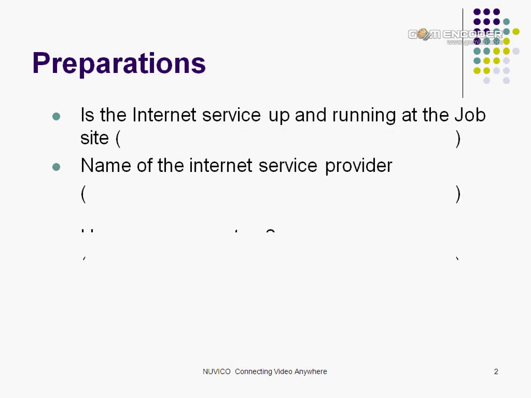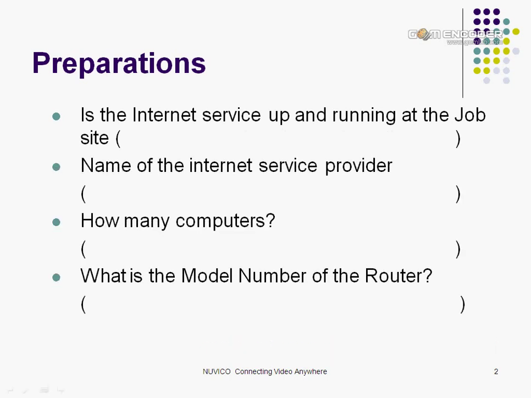Those are the things that I would like you to prepare before you go into the job site, such as what kind of internet service provider the customer has on the site, how many computers there are, and what the model number of the router is. If you prepare this information before you go onto the job site, it can be very helpful while you're troubleshooting the customer's network or being on the phone with technical support.